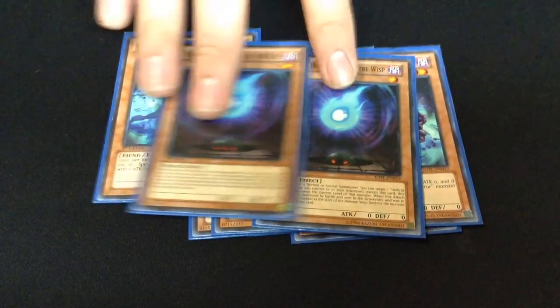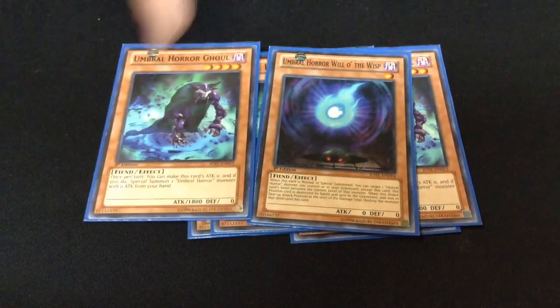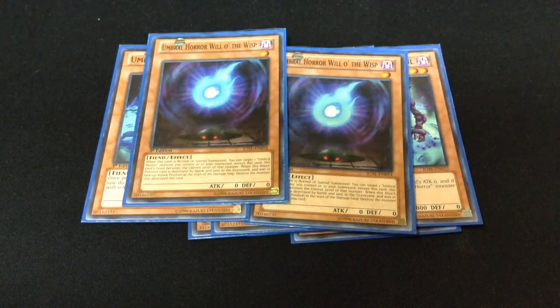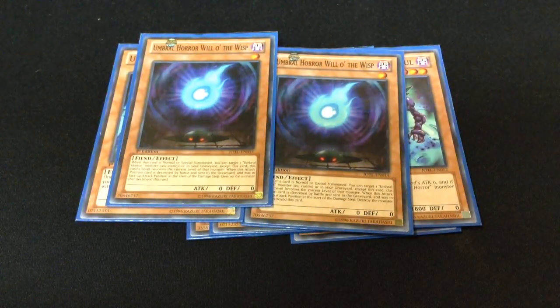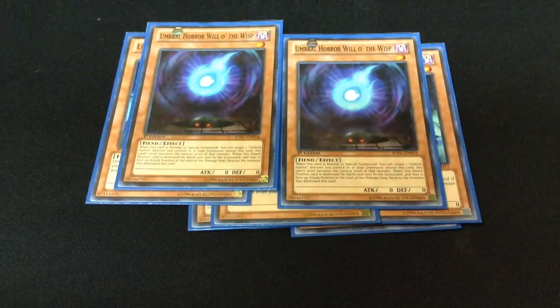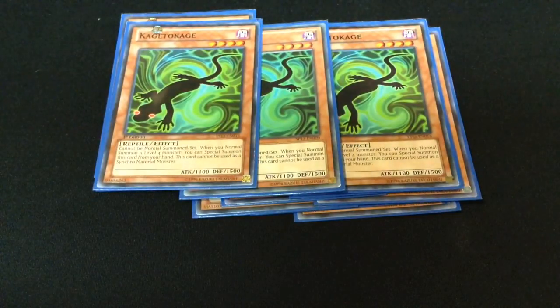You do need to play him because he is an Umbral Horror, and if you play only Ghoul and Unform, then you don't have enough targets for the effects. That's all for the Umbral Horror. That's all there is in the archetype except for Ghost, and I am not using Ghost. Doesn't work. Next for the support is 3 Kage Tokage, an easy summon level 4 Dark.